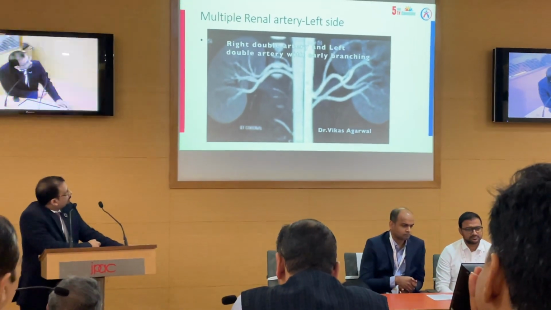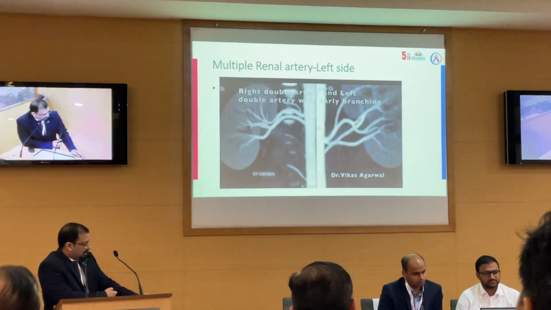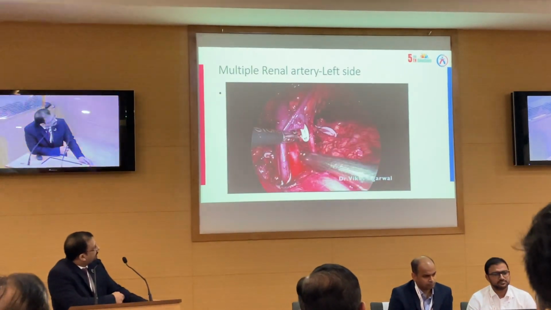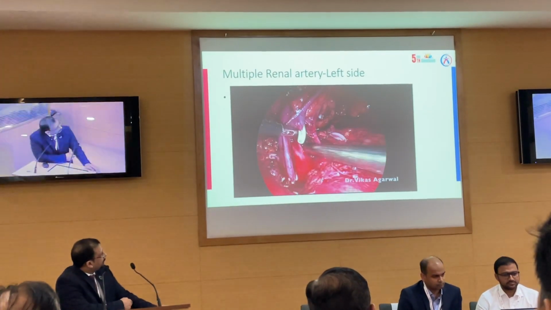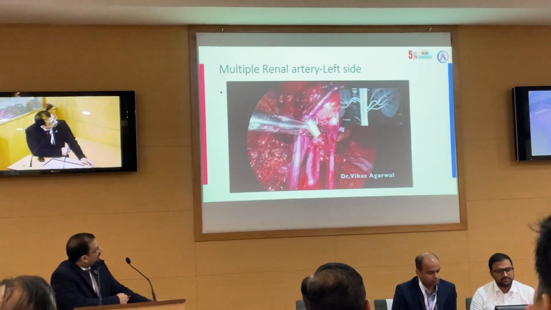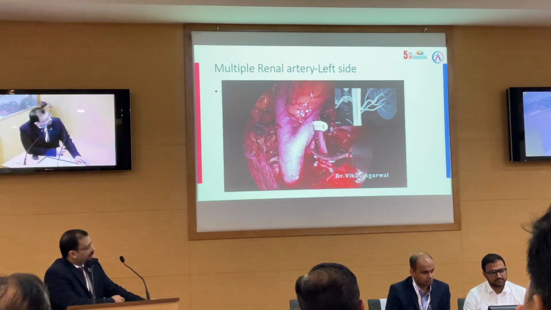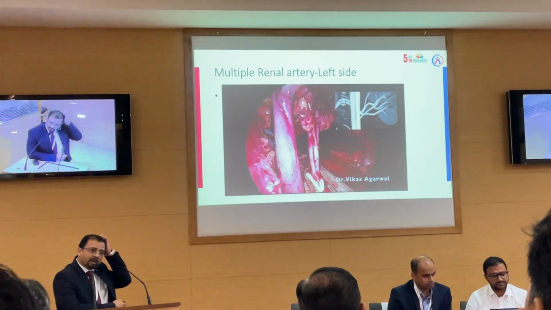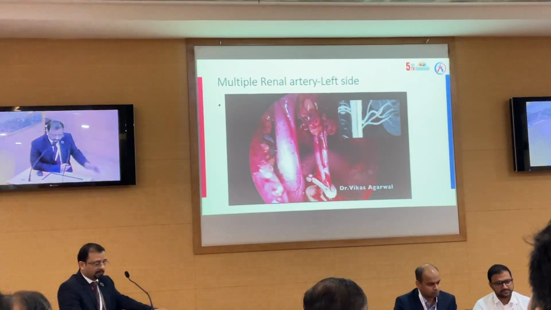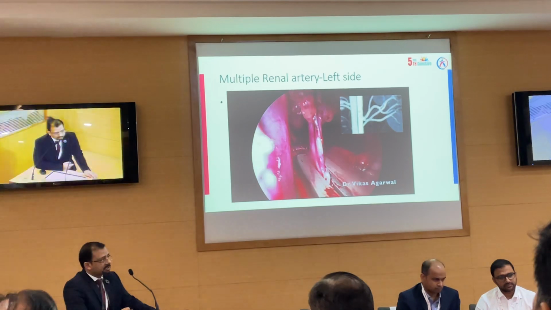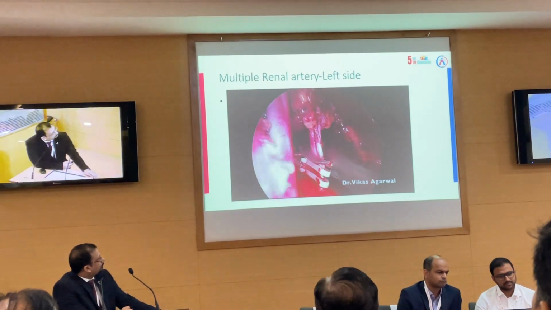And sometimes you come across 3 renal arteries. Practically it is 2, but it's very early branching of the upper one, and once you apply the clip, it will become the 3 renal artery. So preoperatively, CT angio to read and assess where you have to do it and how it is going to affect your surgery; you have to be very sure before proceeding.